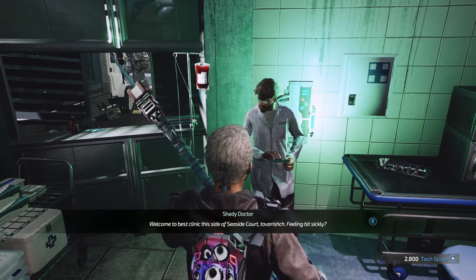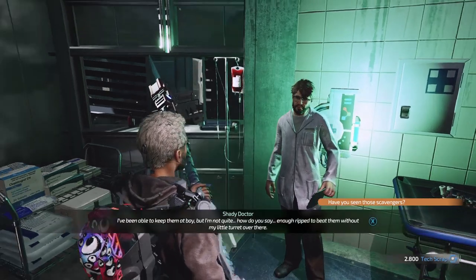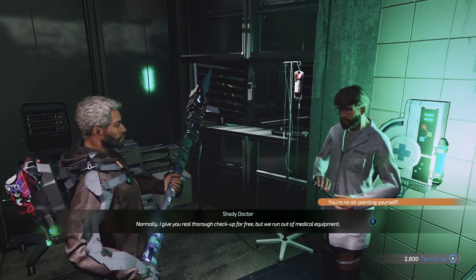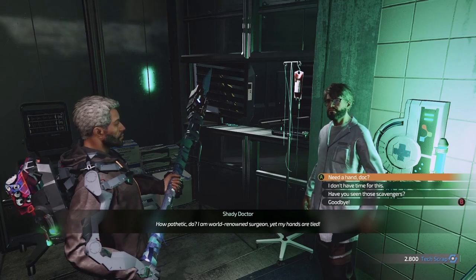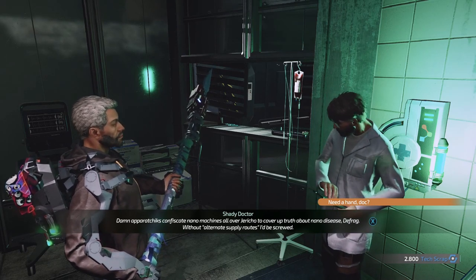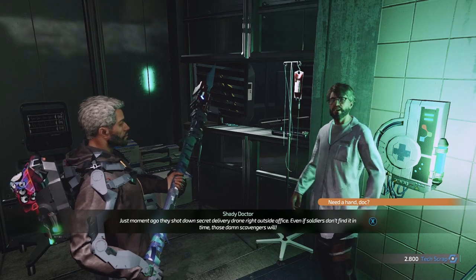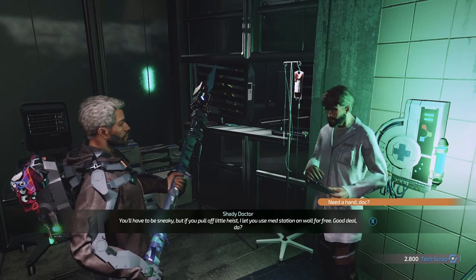Welcome to best clinic this side of Seaside Court, Tavarish. Feeling a bit sickly? I've been able to keep them at bay, but I'm not quite enough ripped to beat them without my little turret over there. Normally, I give you real thorough checkup for free, but we run out of medical equipment. How pathetic, duh. I am world-renowned surgeon, yet my hands are tied. Damn apparatchiks confiscate nanomachines all over Jericho to cover up truth about nano-disease, defrag. Without alternate supply routes, I'd be screwed. Just a moment ago, they shot down secret delivery drone right outside office. Even if soldiers don't find it in time, those damn scavengers will. You'll have to be sneaky. But if you pull off little heist, I let you use med station on wall for free.